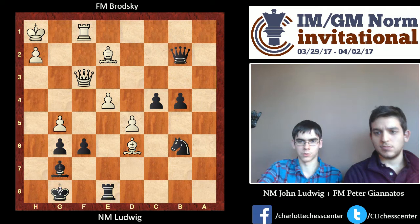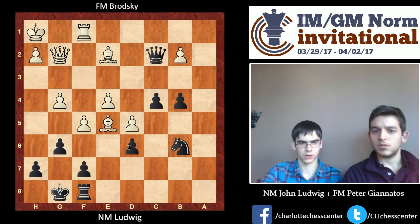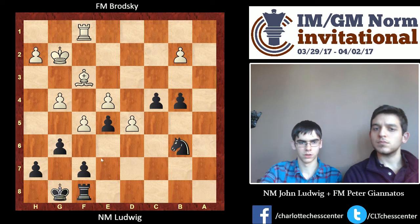So I like the move I played in the game, bishop e5. So if he trades the bishop, then I will end up with this pawn still, you can't really defend it. And although he has a passed d pawn, it's pretty well blocked by this knight. And these two pawns are going to be lethal. So I think, even let's say he tries to go into an endgame with this, something like rook a8 to bring the rook over, this ending should be very good for me. So bishop b5, so that's why I went bishop here.